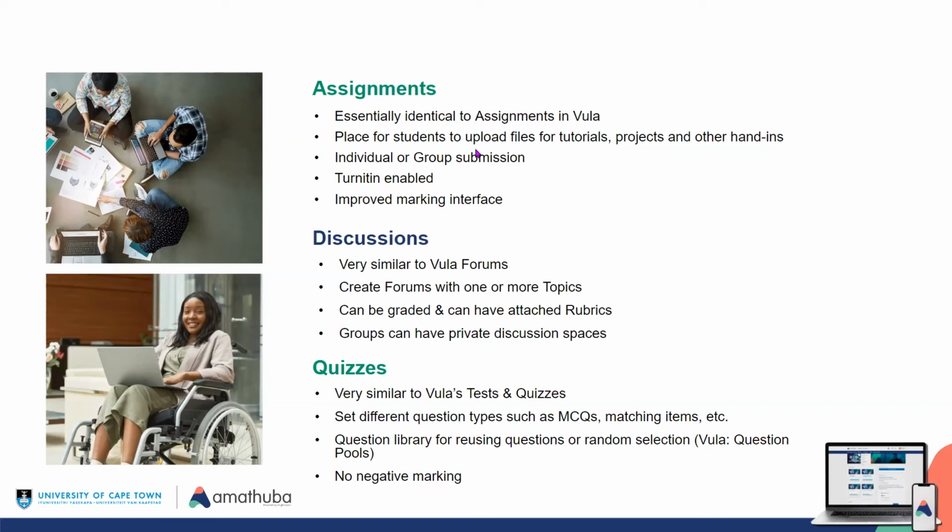You may, for example, choose to have one forum per week, or you may have multiple topics within a week. What's nice with the discussions tool is that your students can post anonymously, if that's an option you want to have.